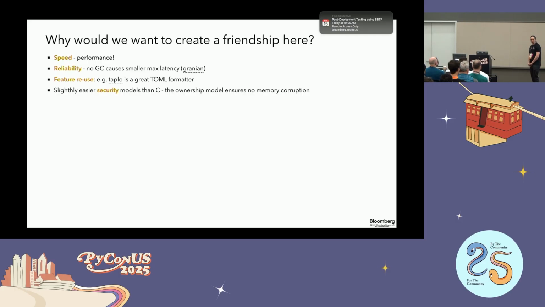Now, that doesn't mean you're not going to have security holes in your Rust programs. I mean, it's easier to have good security rather than impossible. If you have enough will, it's probably only going to take you maybe 5 minutes to create a security hole in your application, even if you write it in Rust.